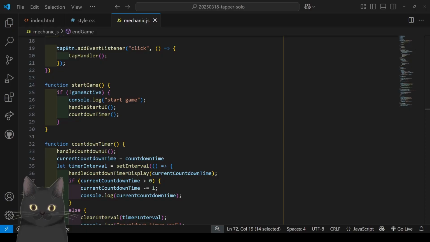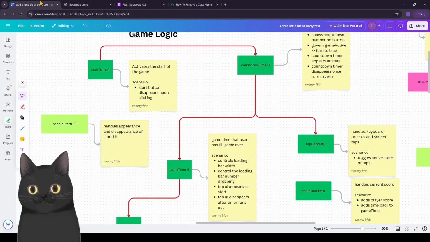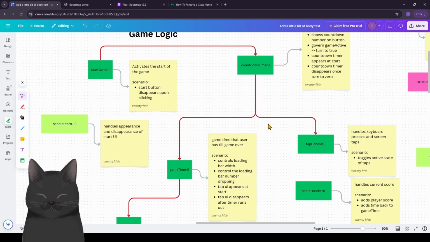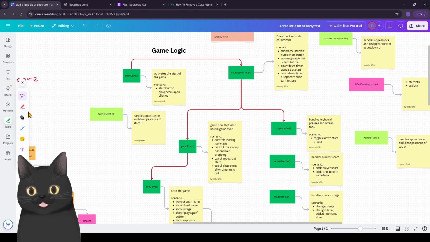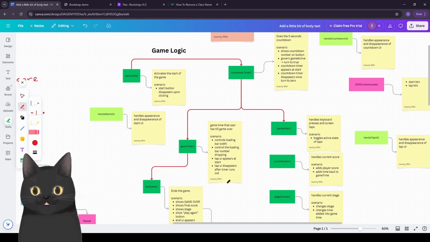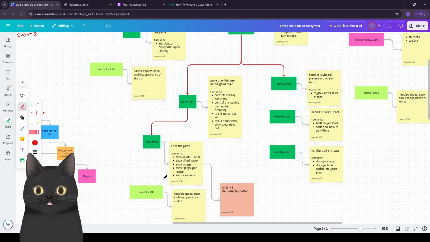Maybe let me explain that a little bit. So the problem is this endgame UI. This UI is only being called under the endgame.